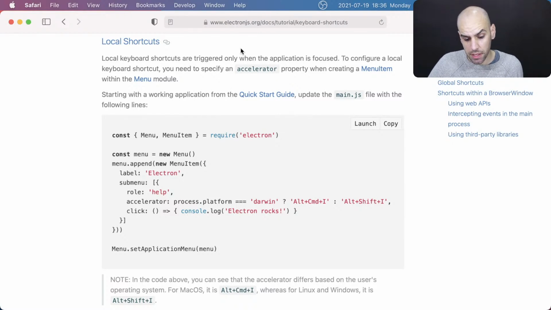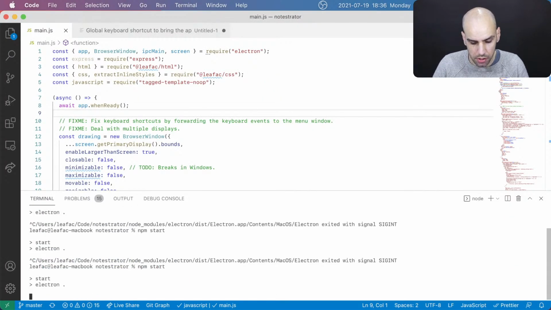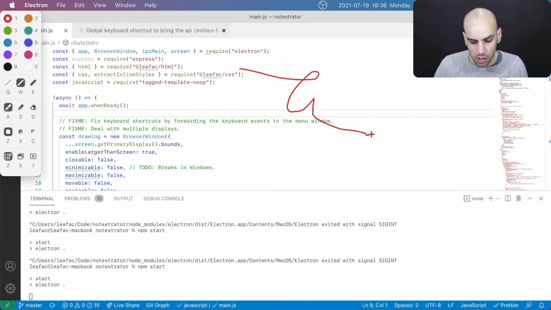But doing this may be smarter. We have this intricate problem, which is why the keyboard shortcuts are broken. We have two windows. One is the drawing window, a transparent window with an SVG, and the other one is this menu. We need to have them as two separate windows for technical reasons. You can go watch the previous streams to learn about them.